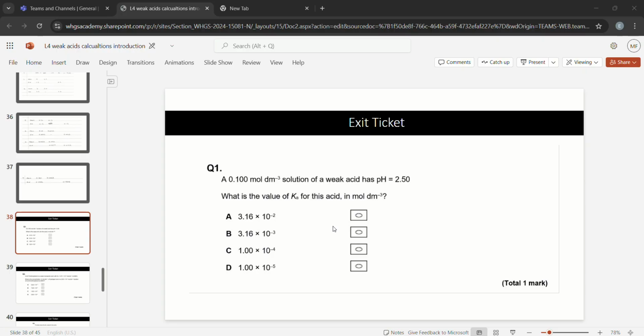Now to find out A minus, all I have to do is Ka, let's put brackets 10 to the power minus 9.40 times by HA 0.010 divided by my concentration of H plus ions, and I get 1.995 times by 10 to the power minus 6, so it's going to be 2.0 times by 10 to the power minus 6. If this is correct, I'm actually going to be very happy, because you guys could clearly tell I was clearly struggling with this question, but that's exactly why I need to do that question.